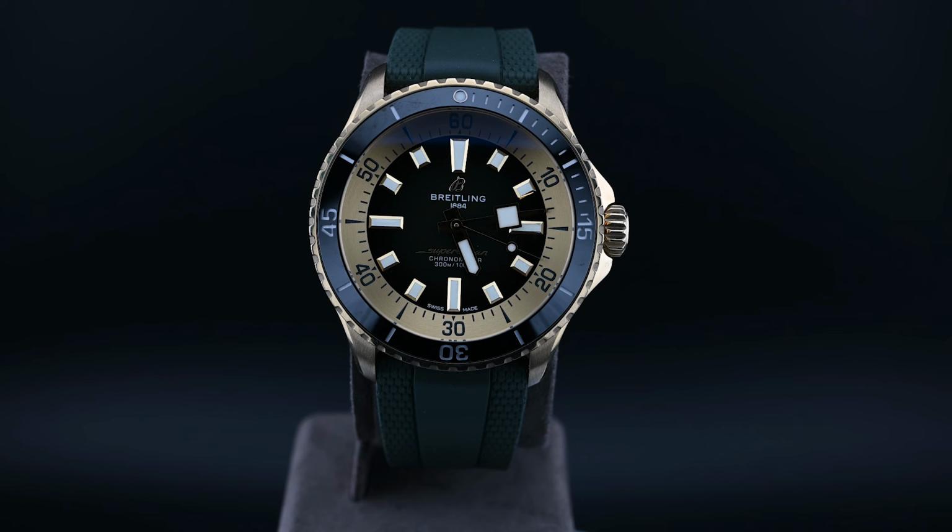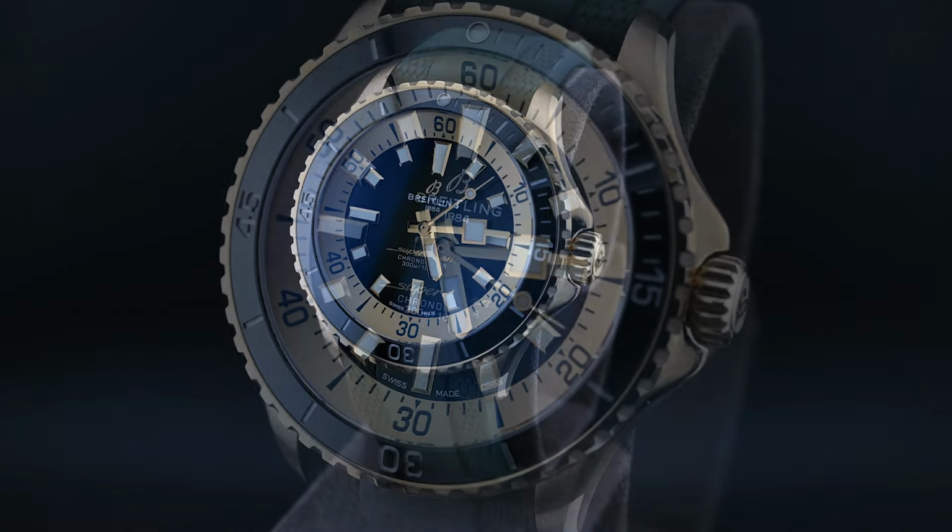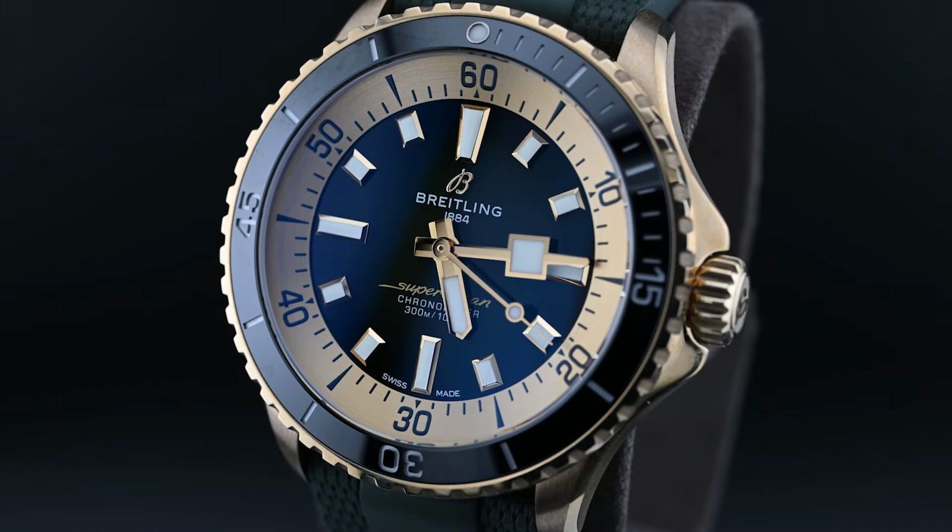So it's going to have its own individual patina. And I just love the look. I love the whole aesthetic. No date on this watch, just time only. Good blocky hour hand on that as well. Big blocky hour indices as well. And just the overall aesthetic, I'm just really digging from this watch.